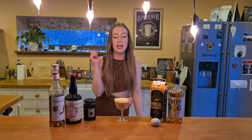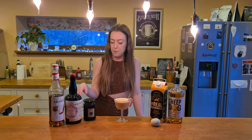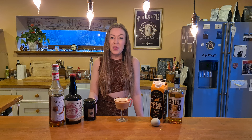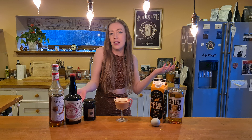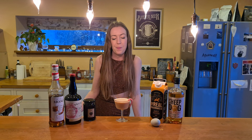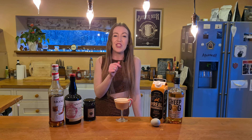So festive as well. You'd definitely get away with serving that to guests if they're coming over around the festive season — I think everyone will love that. People might be a bit squeamish about the egg yolk, but if you're getting eggs from the supermarket that are tested and whatnot, then it's the same as using egg whites. Yeah, it's raw egg, but it's the same thing. I love it. I love a flip. I love the Burrow Festive Flip and I hope you do as well.